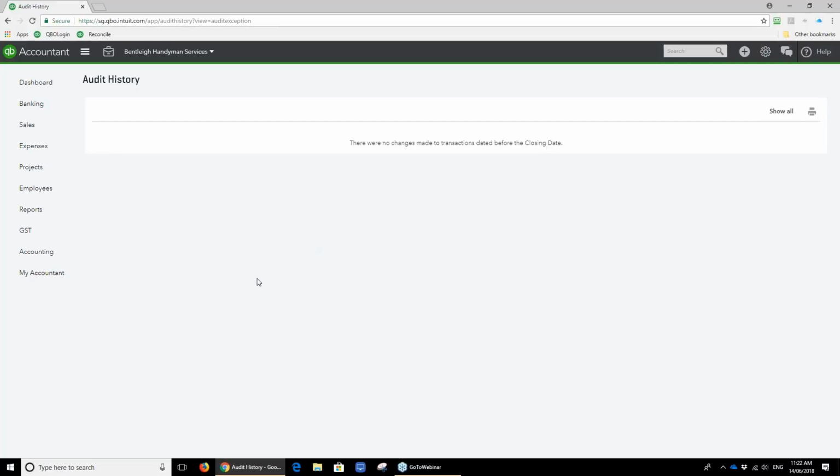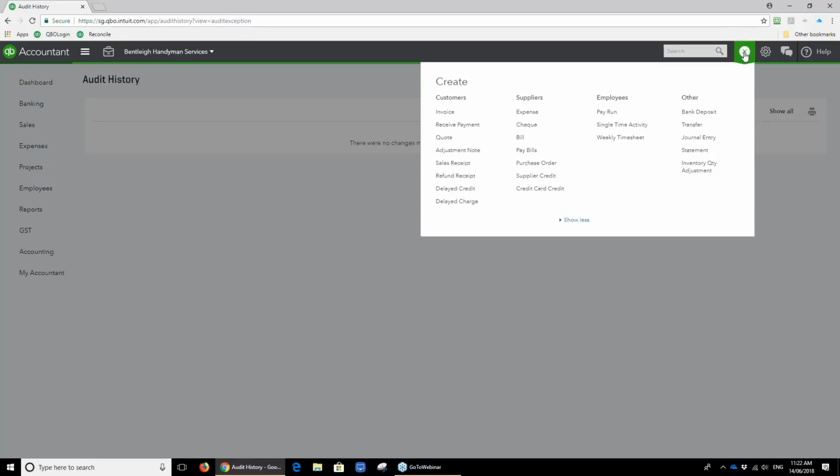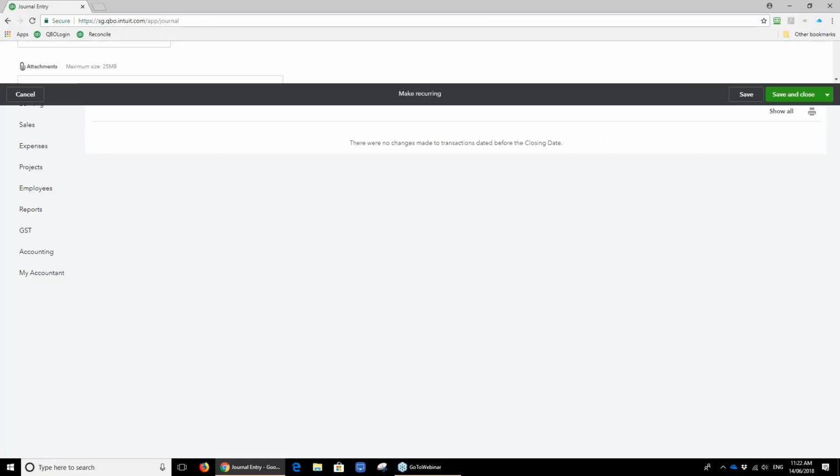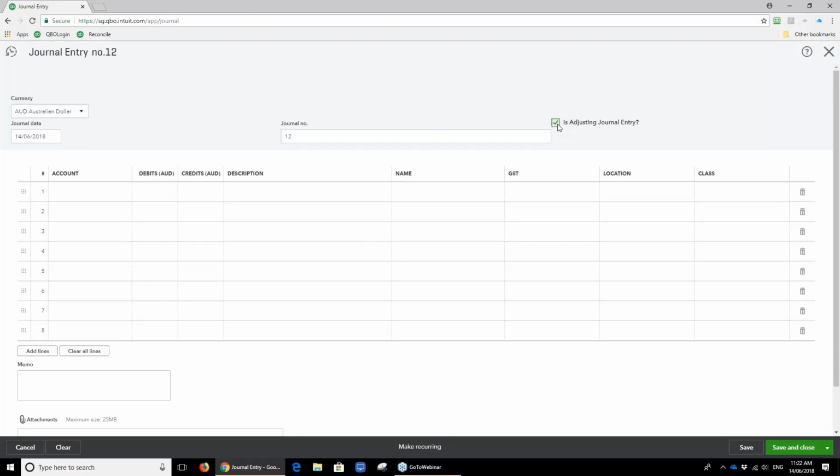Now, the last thing I just want to show you is your journal entry. So creating the journal entry, whether you as the bookkeeper or you as the accountant come in and do the journal entry, when you're logged into QBOA, you can come in to create your journal entry and select that the journal entry is an adjusting entry. So tick this box here, select it as an adjusting entry, go through and create all of your adjustments for that financial year. What that will then do is create 2 reports for you.